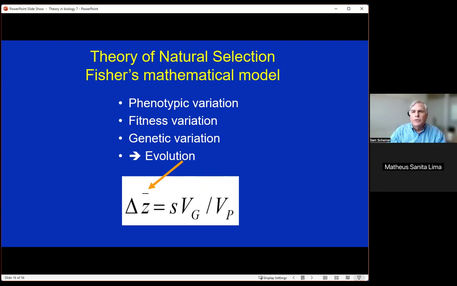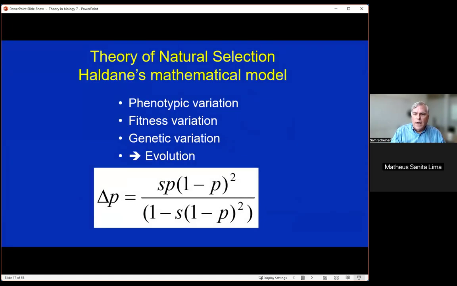So this is an example, right? Darwin presented this constitutive theory, as I would term it, as a verbal framework, and then you take that verbal framework and turn it into a mathematical model that you can then use to make predictions. If I do this kind of selection on this organism, this kind of change will happen.